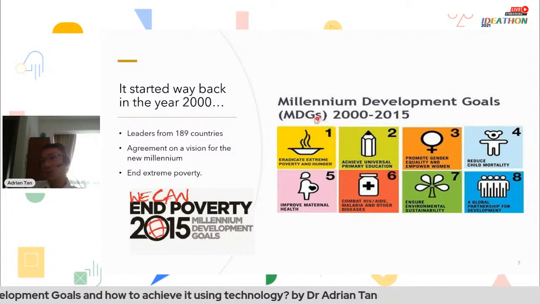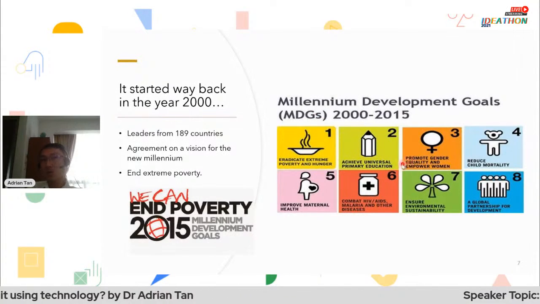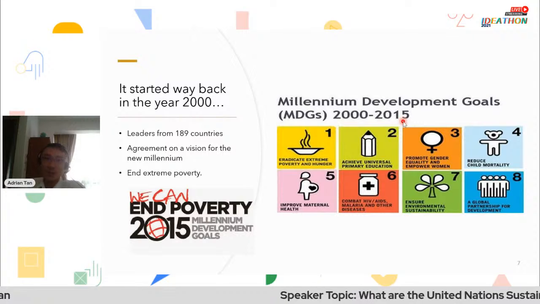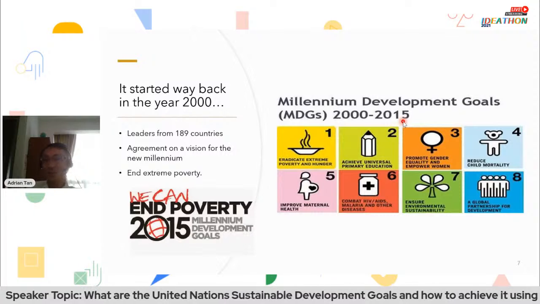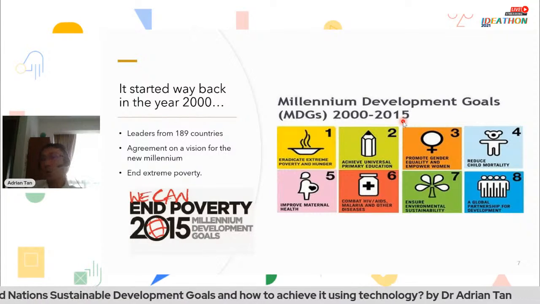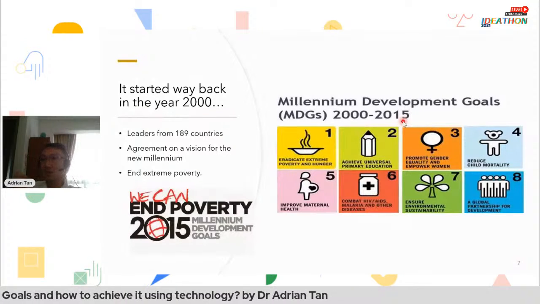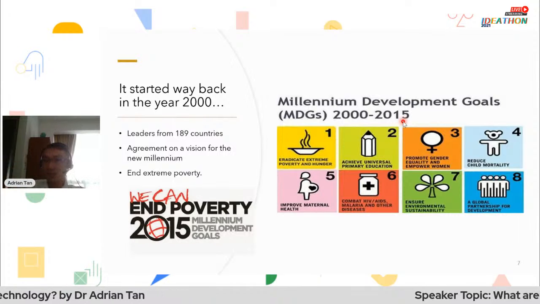But it was termed as the Millennium Development Goals, and there were only 8. So that was in the period year 2000 to 2015. Before the year 2000, there was no talk about any development goals for society in the world. Nothing. Everybody was more in the mode of making money, and that was basically how it was in the 1990s. It was all about economic growth, profit, and prosperity. That was the message, and the world prospered, of course.